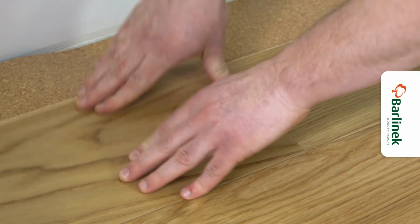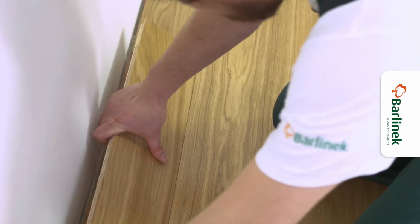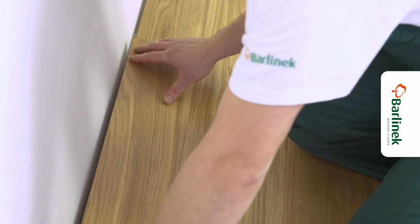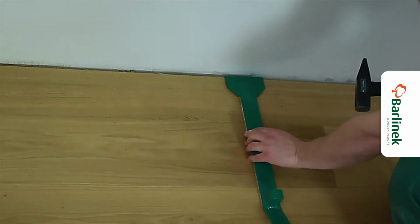Fit the last row of floorboards by measuring the width of the floorboard and taking into account the 15mm expansion gap from the wall. Tap the floorboard in using the mounting lug. Do the same with the rest of the floorboards.